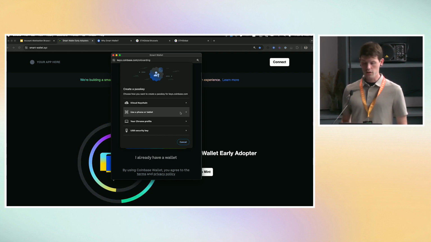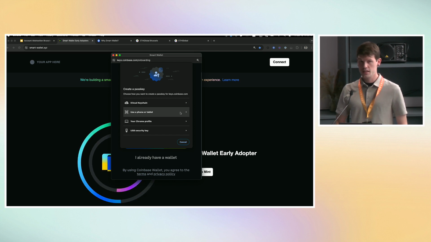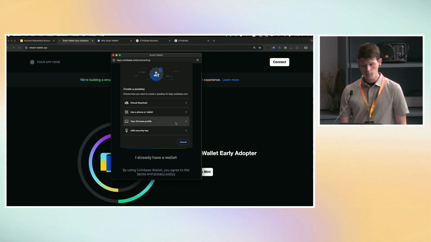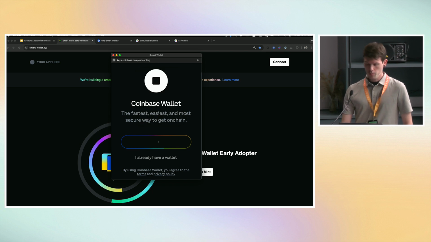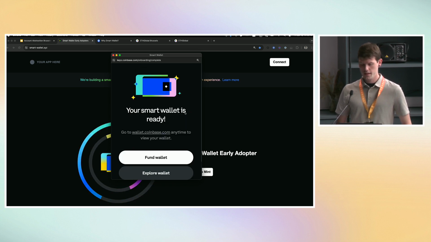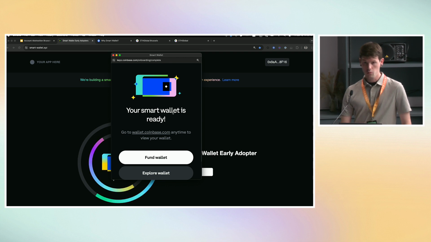That's one of my favorite parts of passkeys, is that you truly do have a non-custodial option, and if you want to pass them device to device, there's a QR code flow. But for the sake of ease, you can use Google or Apple. I think Microsoft has a flow too in Edge. Then I do my normal biometrics that people are used to, and that saves my passkey. And now I actually have a working wallet.